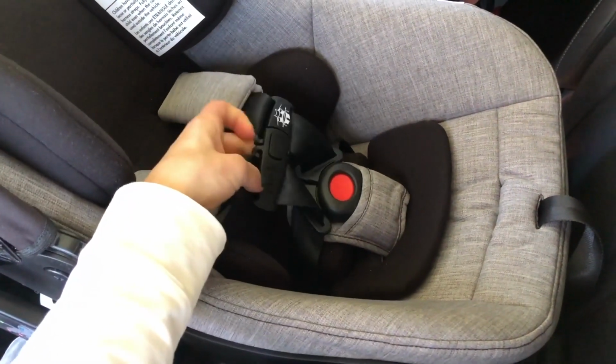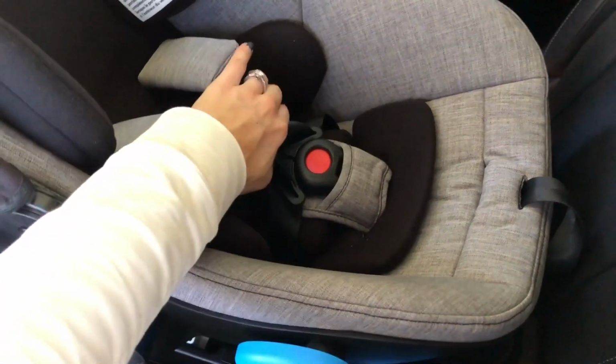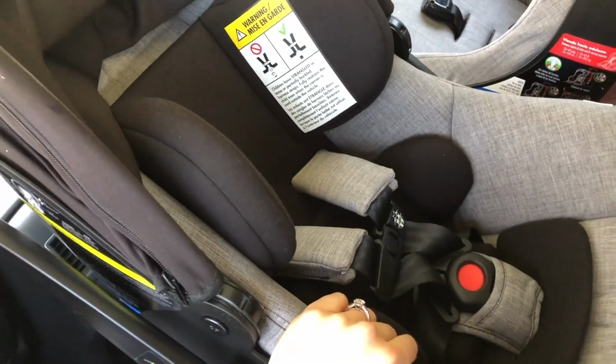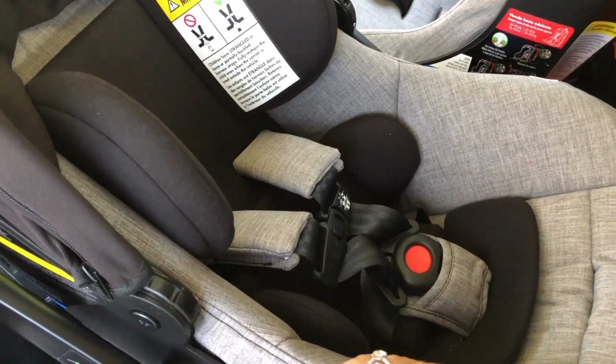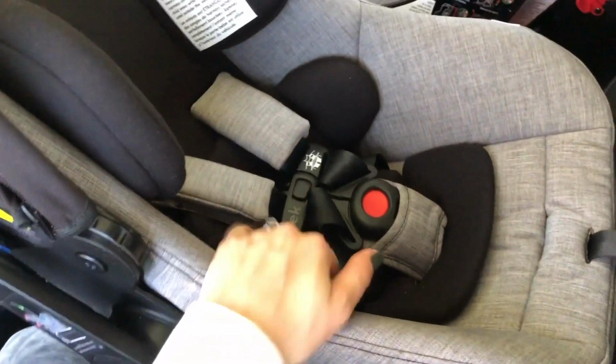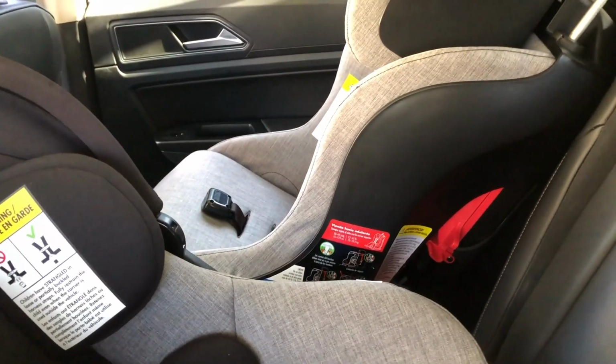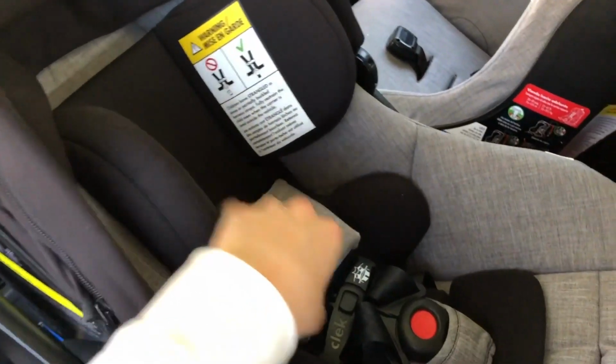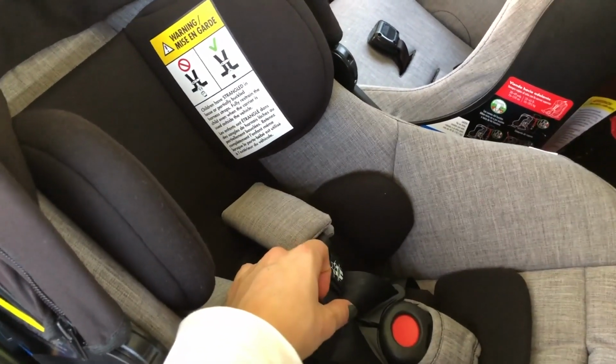And yeah, I went over all the details on how all the buckles work, all the levers, how to adjust everything. And it's just a really well built car seat. My last one that we used for both kids was actually Andy's, so it was 6 years old, and car seats do expire apparently, so you always need to stay up to date with the latest code and functionality, because it's constantly changing, but also you just want to make sure that you have the newest, safest car seat, and it gets cruddy and things just don't work as well when they're older. So I'm really happy to have brand new ones for this new baby.